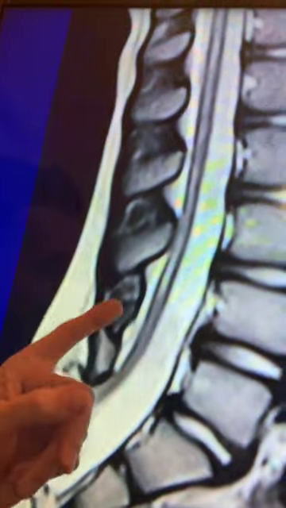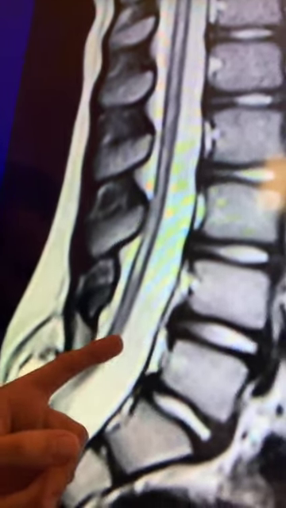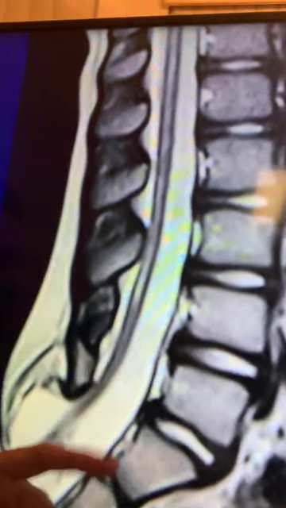T2 image, yes. I'm glad you mentioned that. This is a T2 image. I don't think, other than radiology residents, you will need to know if this is T1 or T2. I don't find it fair if a medicine attending or family medicine or EM asked you about that. I don't think they would, but it's a T2.